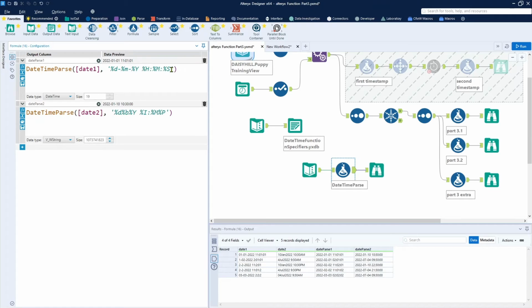characters into a date. So %d is the day of the month as a number. This is the month number. That's a 4-digit year. They're separated by dashes. There's a space. There's the hour, a colon, the minute, a colon, and the seconds. And again, seeing the data come in, that is what it looks like. And then it converts it actually into a date. And I made sure that I gave it a data type of date time.